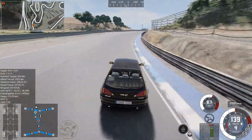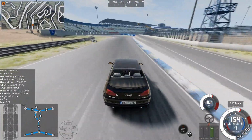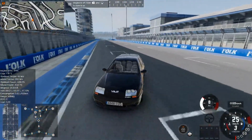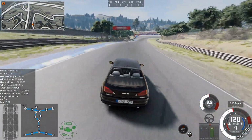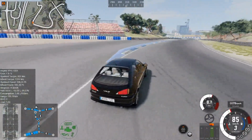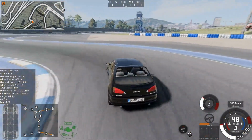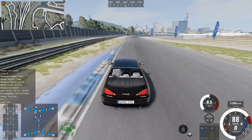It is just an absolute dream to drive. The way that this car just is glued to the surface is just beyond me. And just stuff like that. Oh, and we get the wall again. We seem to be liking that wall today. But yeah, this car is just a road legal race car, I think. Everything about it just screams performance, and you can definitely tell when driving it where that performance lies in this car. It's the balance between the grip, the power, the all-wheel drive system, the brakes, the way the suspension is handling everything. It's just all performance orientated, and you can definitely tell.